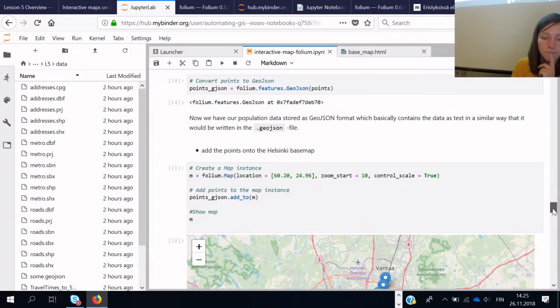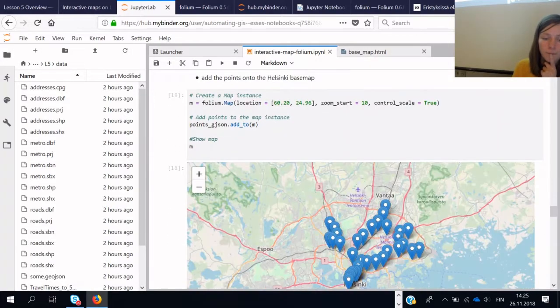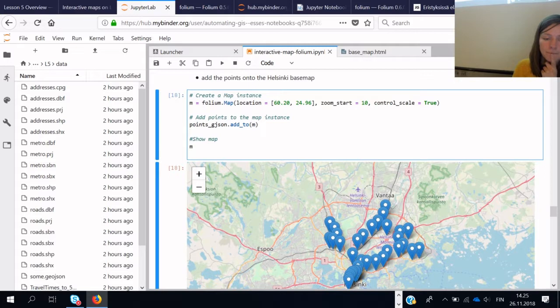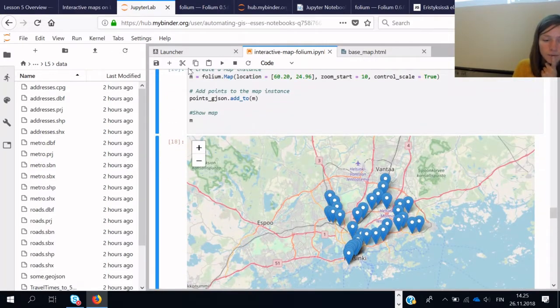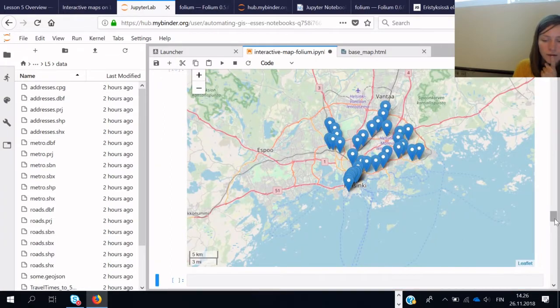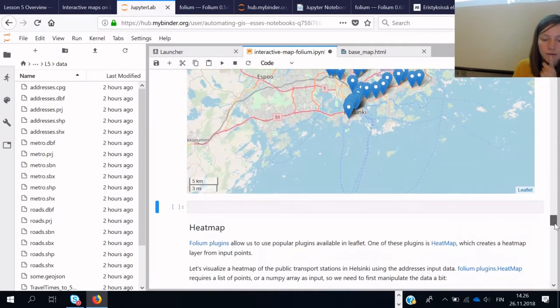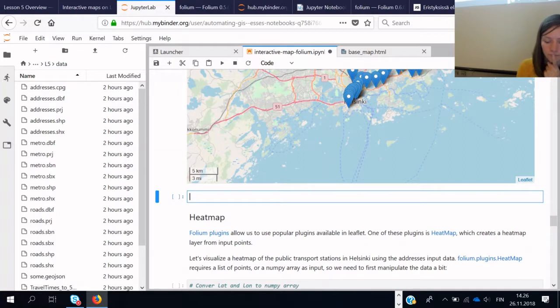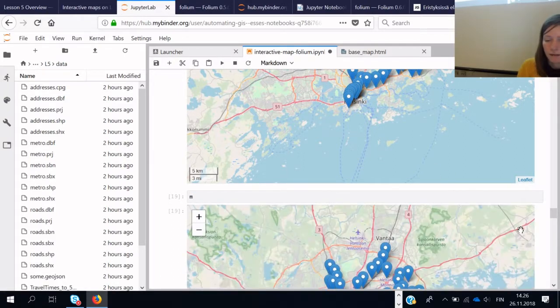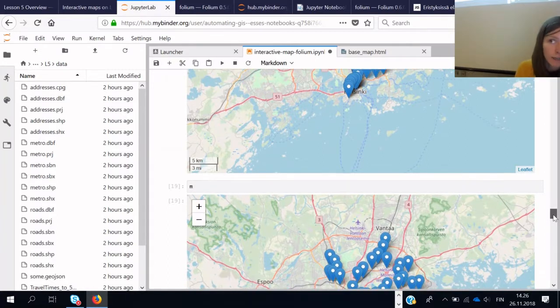I guess I can see it now. M now has these blue points. If you call M again, all the blue points will come up. Yes, for some functions we use that's not the case. For example, with matplotlib, if you would call it again, you don't have it. So now if I call M again here, I have the latest version of M in memory, and it has the added points in this figure object, or interactive map object.